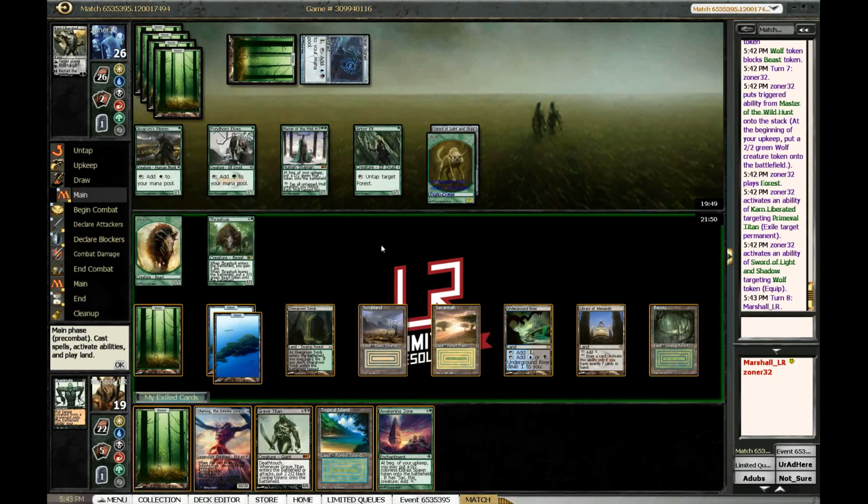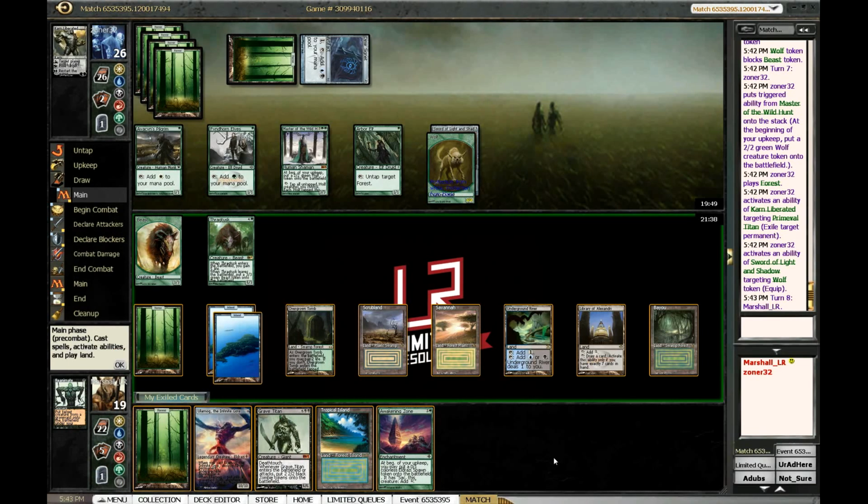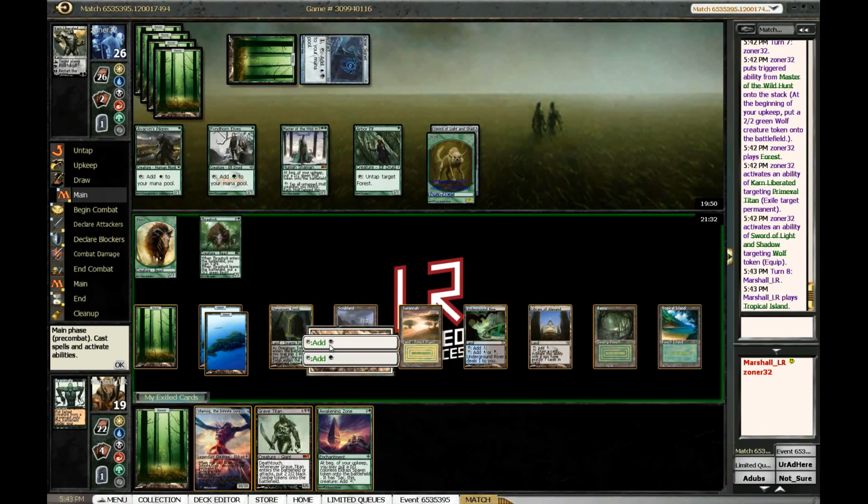Ooh, there's an Awakening Zone. Although I don't think Awakening Zone matters right now. Though I can cast it, so why not? 1, 2, 3, 4, 5, 6, 7, 8, 9, 10. And then next turn I just play Forest and cast Ulamog anyway. So Ulamog shouldn't matter. But I can cast both of these, so let's do that.